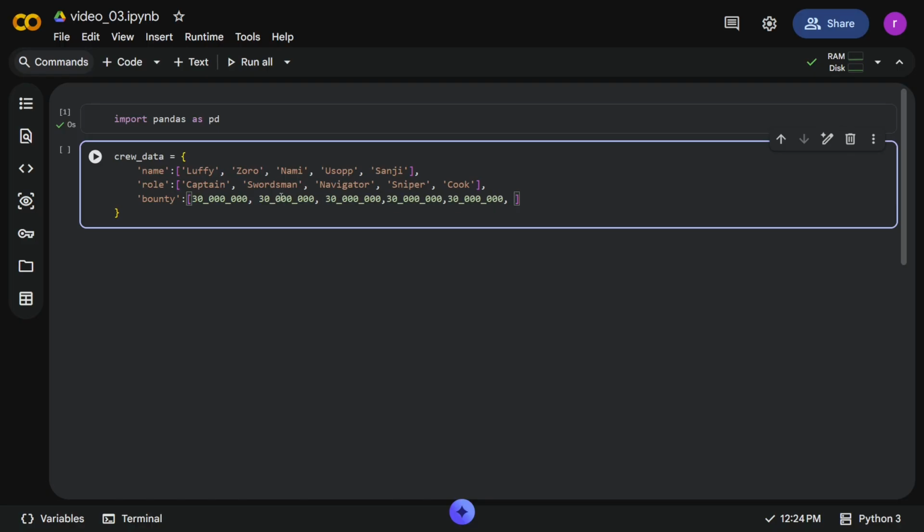Is that 5? 1, 2, 3, 4, 5. The last one, no comma. And then we will just change this to a 6, change this to 16, 30, 77 million berries.